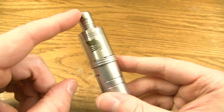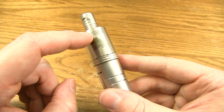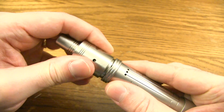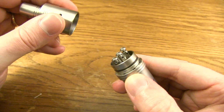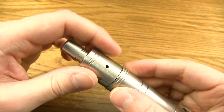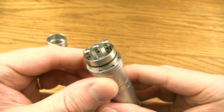Like I mentioned, the Tugboat is stainless steel. It is a 22 millimeter dripper. It's got a flush mounted cap. Flush mounted. Take the cap off. Okay, there's no lip at the bottom. It just goes straight down. Flush mounted. It has a three-post design with Phillips screws.